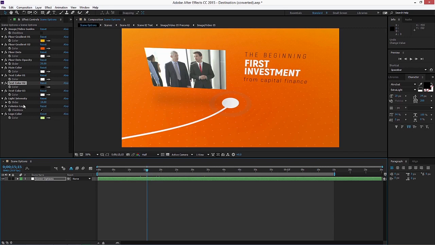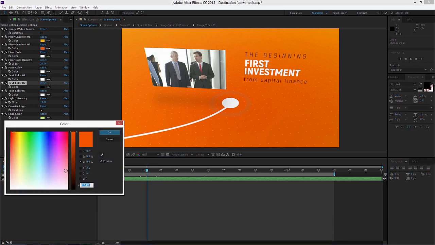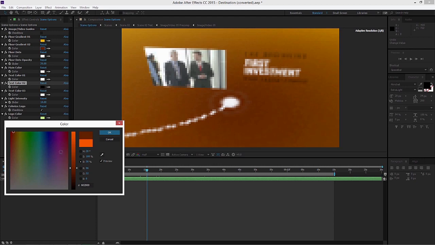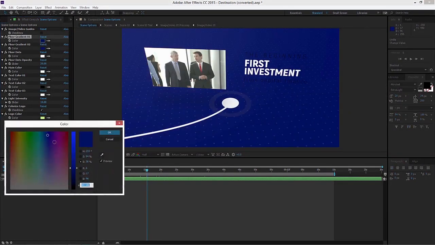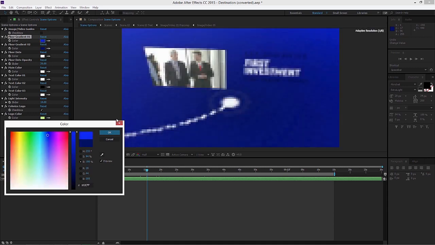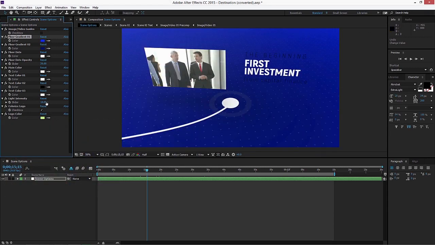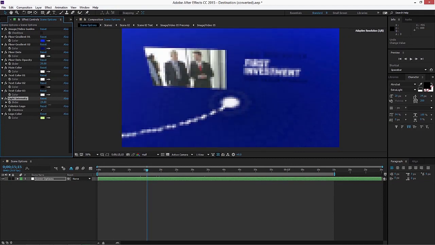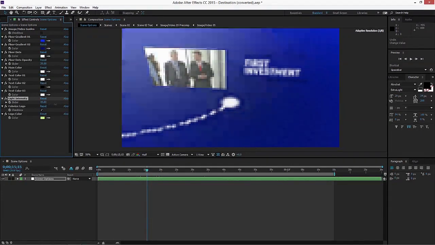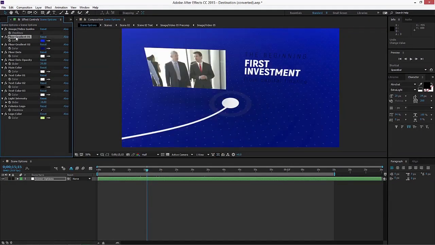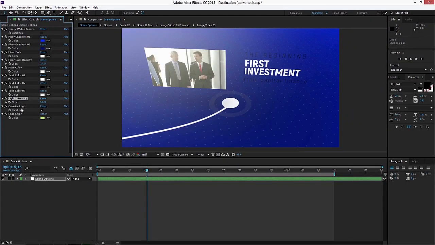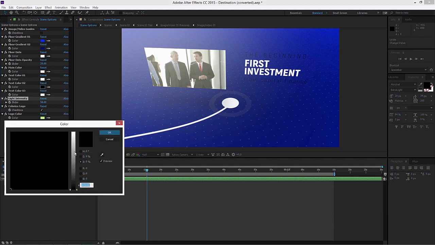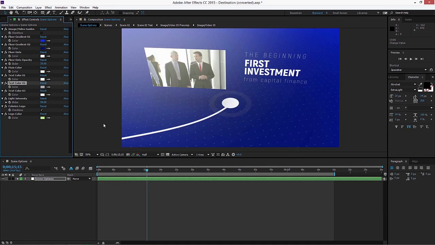There's a slight light on here, which you can see better when it's a bit darker, so I'll bring this down. We'll change the intensity of the light now. As you can see, it's there. Just depends on the look you want to get. Actually, I kind of like it out. There we go. And I think I'm going to change the text color. There we are. You can see how quickly you can change the look and feel of the video.